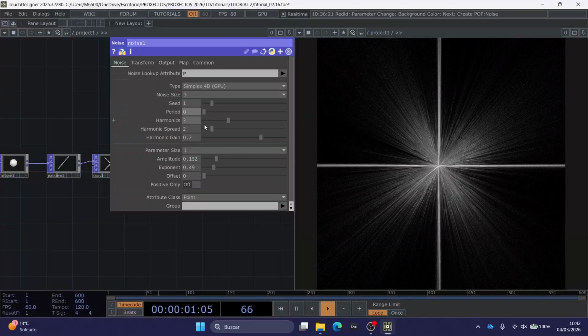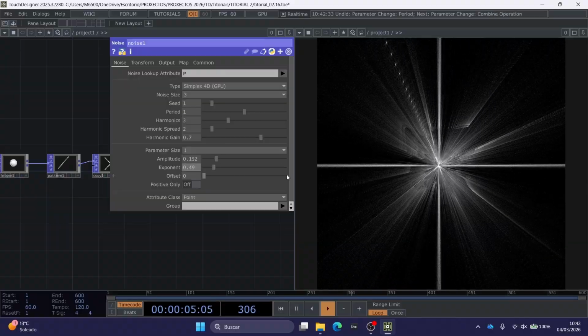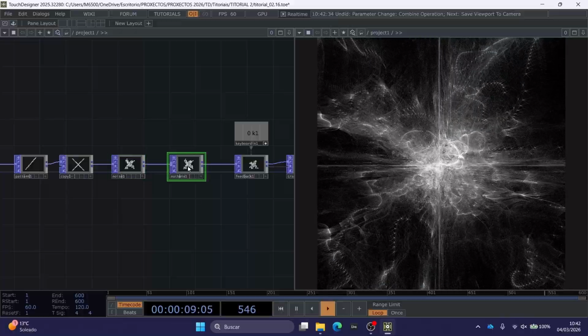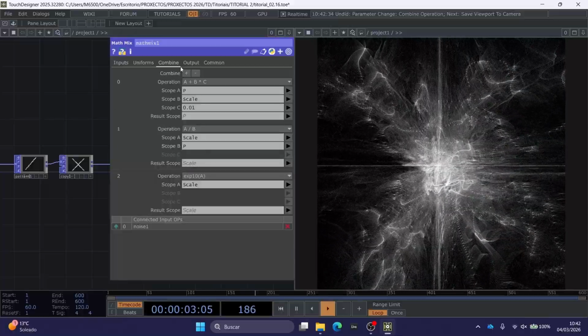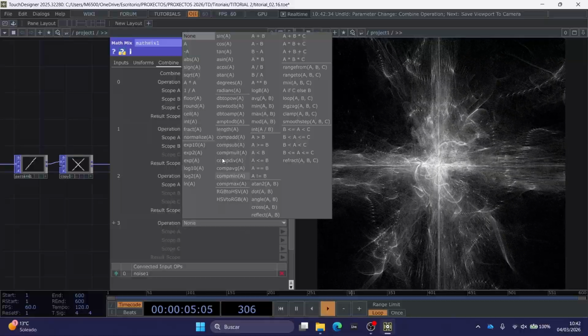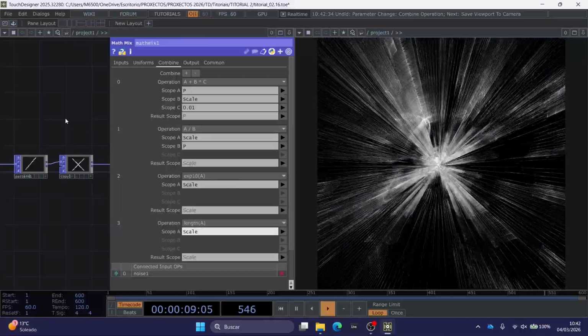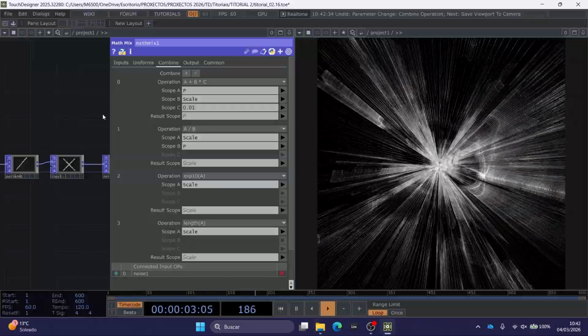You can play with some parameters that you want. For example, with the length, it's also pretty cool.